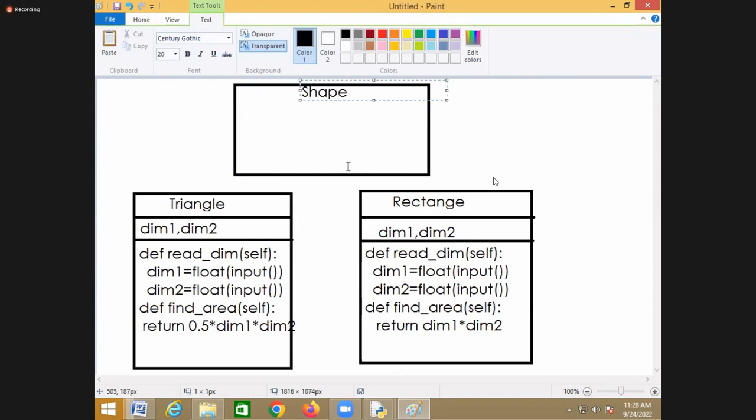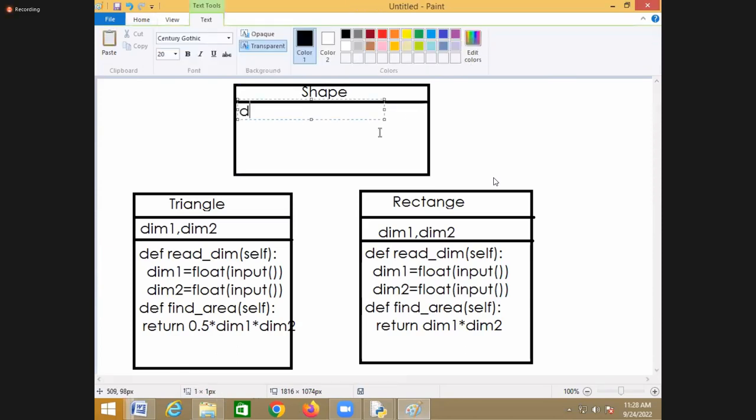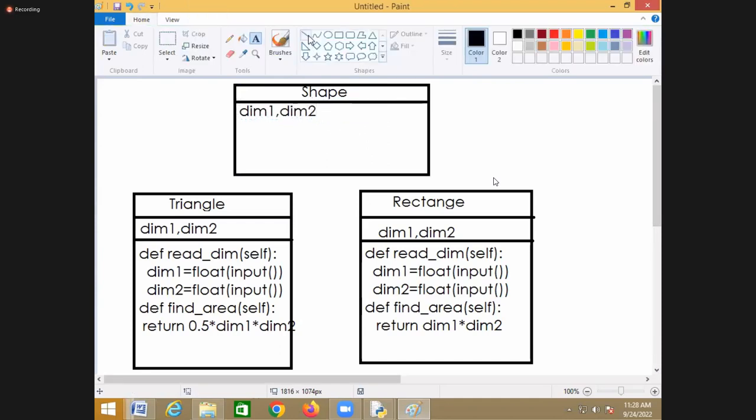What is the name of the class here? Shape. Shape is a class, and it has two dimensions, dimension 1 and dimension 2.